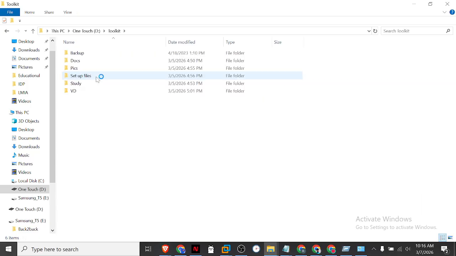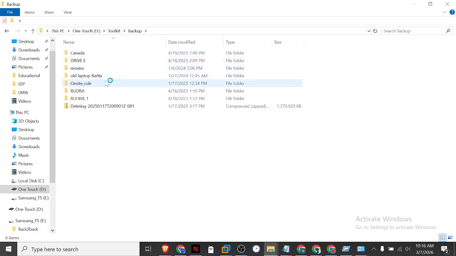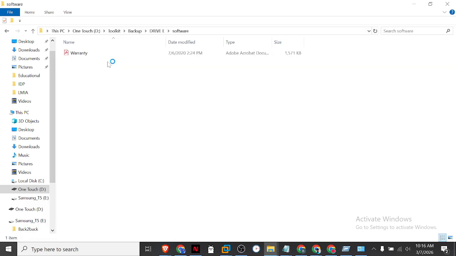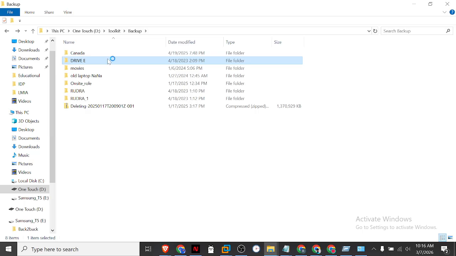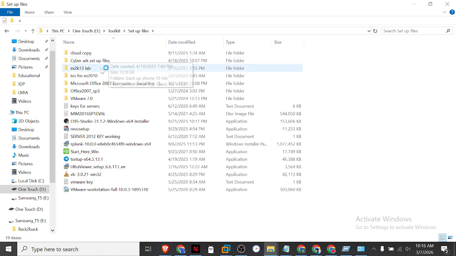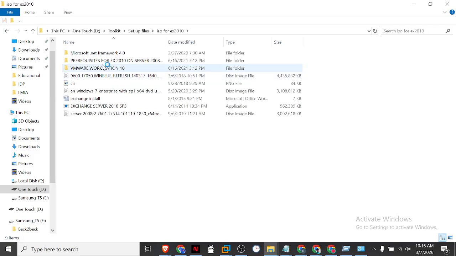So this was my hard drive. If you see the ISO files, I used to have the Windows 2008 ISO file, server 2008 R2.